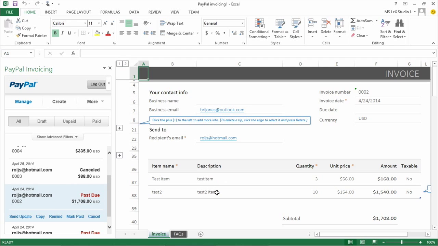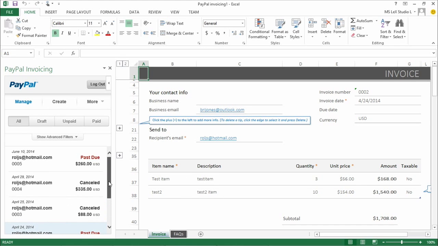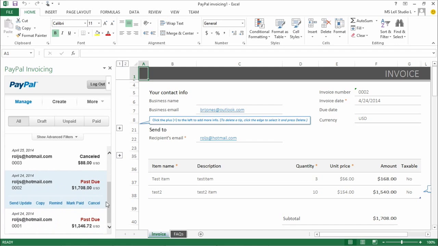I should have picked one that had cooler descriptions than test item. Interesting to see what you were charging Rolando $1,700 for. He's another person in engineering. I couldn't remember which one I wanted to pick, so I figured the one with the most money probably I'd put more time into actually creating real products, but I missed on that one.